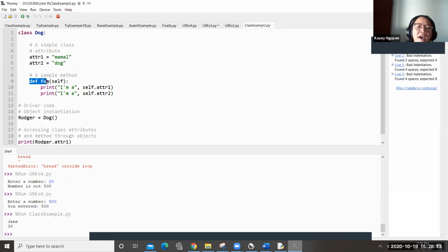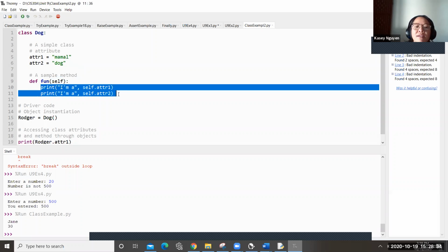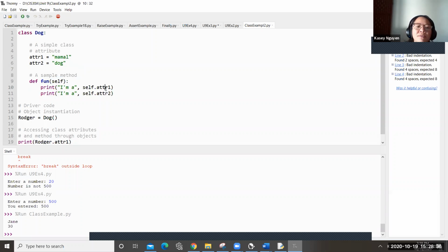Then I have a function called fun. And in this one, you notice that I didn't define the other function to specify that. But what I do is I can just say self, and I would be able to print self.attribute 1 and 2.